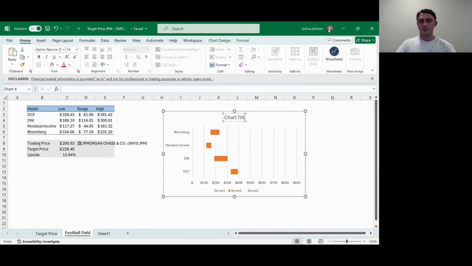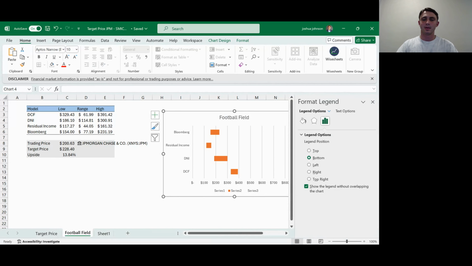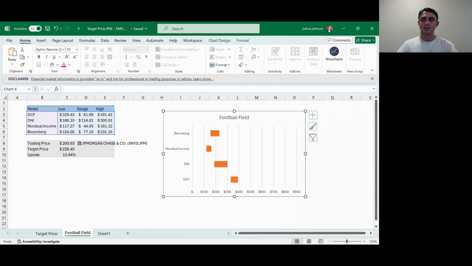This is where you can format things, make it look good, make it look pretty, right? So for the chart title, we can just change that to football field, boom. And then down here, the legend. Honestly, you can probably just delete the legend. It doesn't really add much to it, so that's what we're going to do.